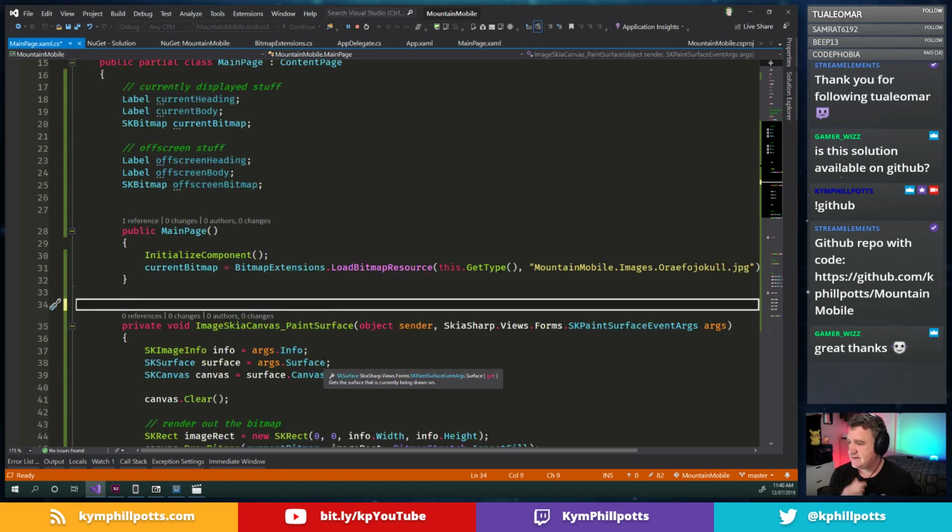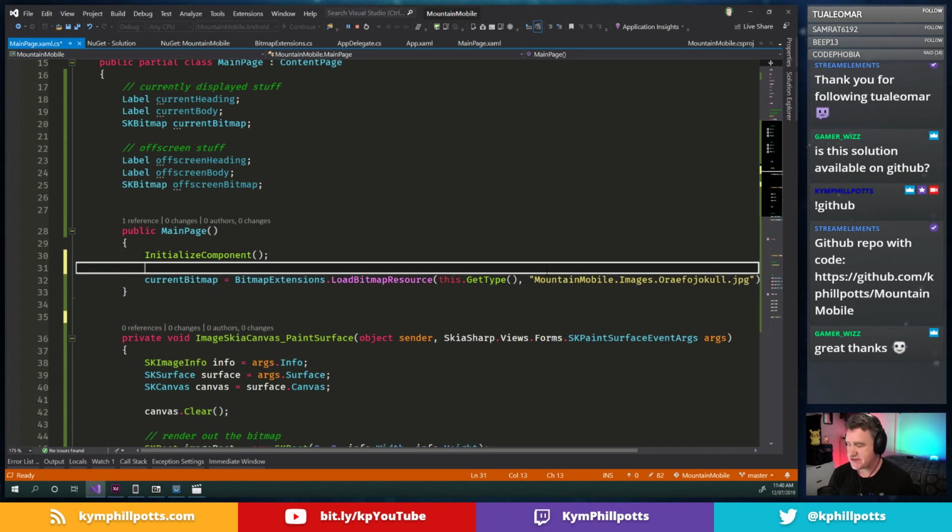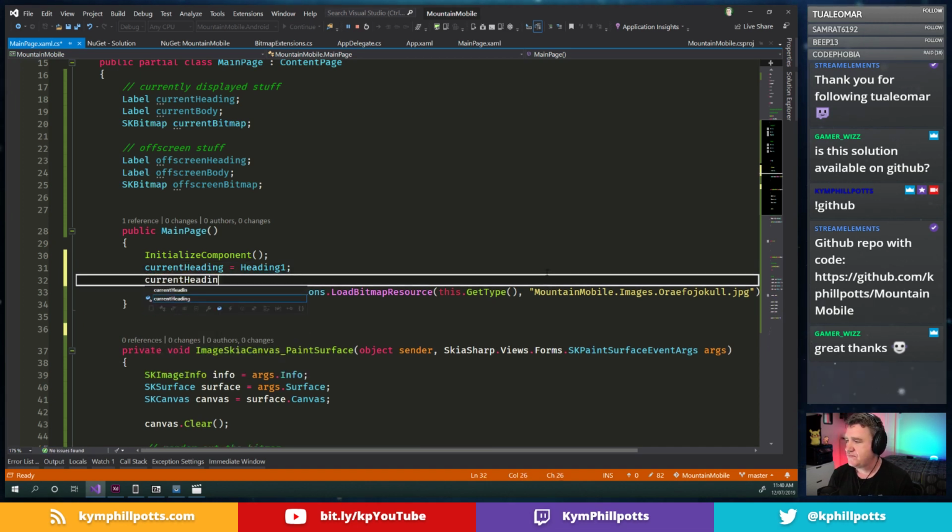So now let's do this. When we first start up our application, let's say our current heading is heading 1, and our current body is body 1.